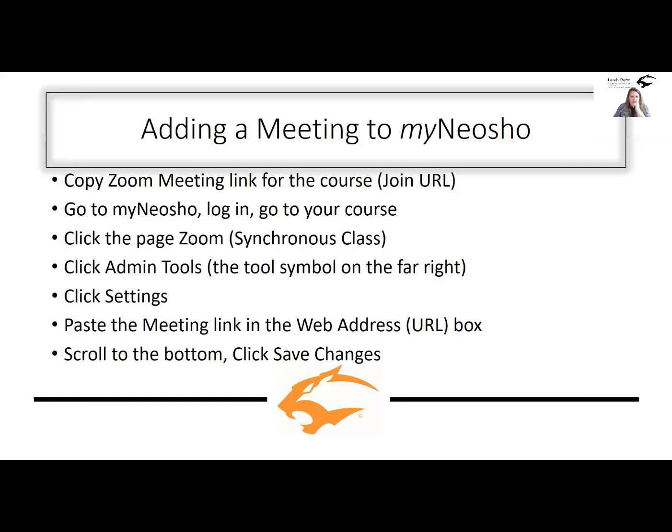Anyone find it helpful to see the steps, once you've created your meeting in Zoom, to then code this page on myNeosho? Or are you all comfortable with those steps? You can unmute or use the chat, or you can use the reaction with the thumbs up if you're comfortable. Just give us some feedback so we know how to better help you. I'm seeing some thumbs up. Maggie, okay. If you do not know how, just let me know and I can help you one-on-one with that.